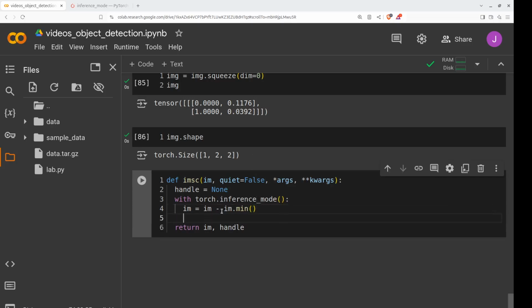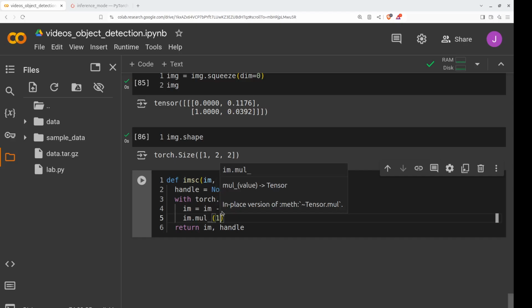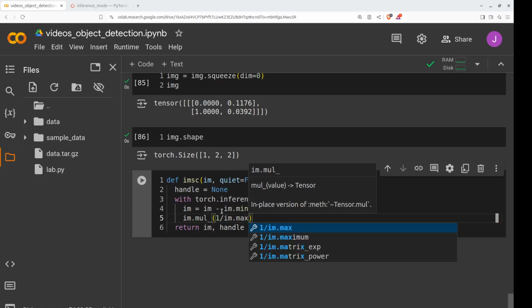That's the first step, but then we also needed to normalize it, and we did that using the mul method in PyTorch to multiply the already modified tensor with the scaling factor, which was essentially 1 over the maximum.